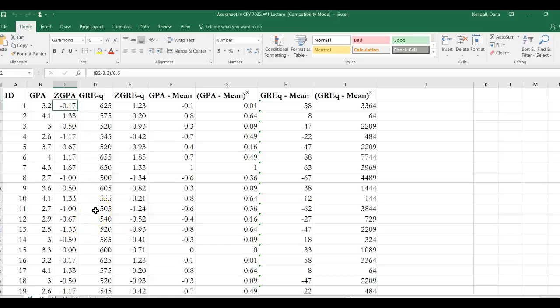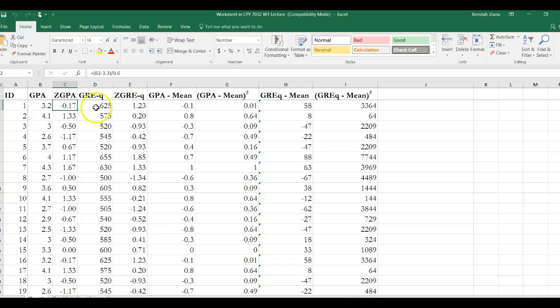So you can do this in SPSS. It gives you that as well. You don't have to do the formulas in SPSS. You just pull down the menu and click standardized scores. I think we'll do that next week, actually. But you can play around with it if you like this week.